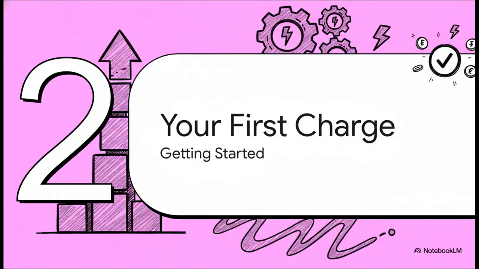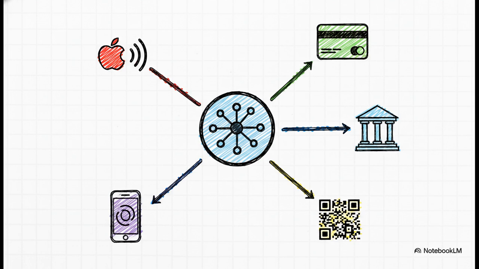Okay, so let's pump the brakes on all that complexity for just a minute. What's the absolute quickest way to get your very first charge working with Paystack? Let's start right there with the basics, and then we'll build up from there. Now, one of the best things for us developers in South Africa is that with just a single Paystack integration, you get access to all the payment methods your customers are actually using. We're talking the usual suspects, Visa, MasterCard, Amex, but also instant EFT, SnapScan QR, Masterpass, and even Apple Pay. And the best part? It's all through one single API.